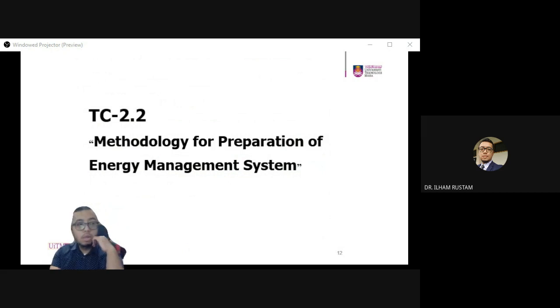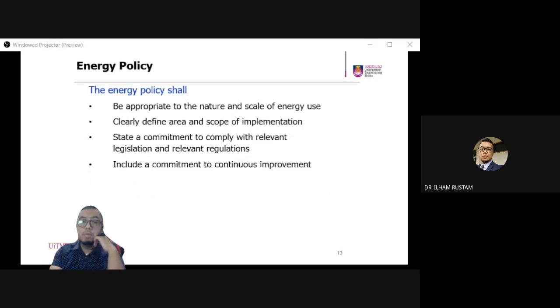Okay, we'll have another 10 minutes and then we'll take a break, but let me power on a little bit, because I believe there are a few slides left, so we might as well power on through and then take a break after 10 minutes. Okay, so energy policy, I'll continue in a bit. Again, bear with me. After this it's going to be very dry, so just bear with me.